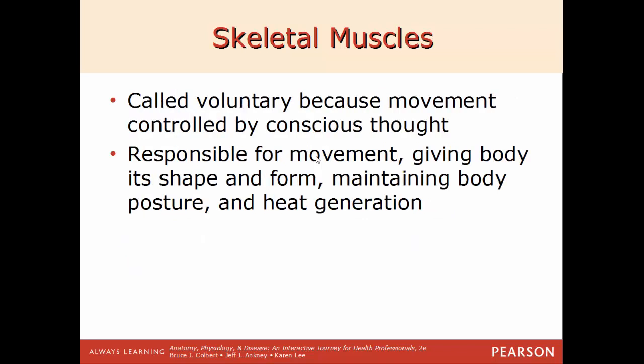Alright, skeletal muscle is called voluntary, like we mentioned before, because you have conscious control. In a normal, healthy person, you have conscious control over how skeletal muscle works. Of course, the main functions are responsible for movement, maintaining the posture of the body, generating heat, and giving the body its overall shape and form. This is why when you're cold, you shiver, because your muscles are shaking to generate more heat.